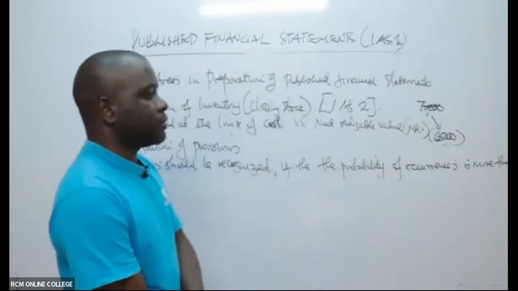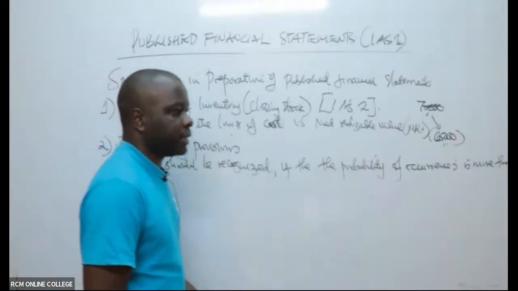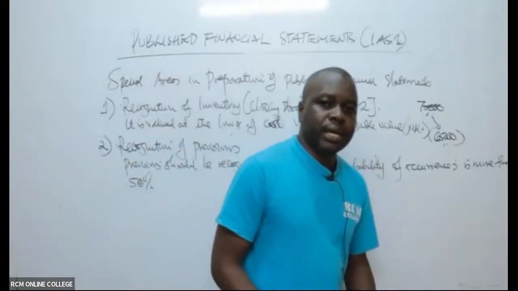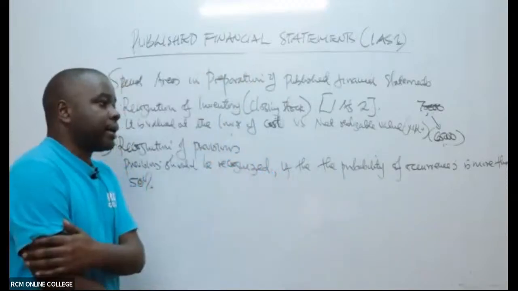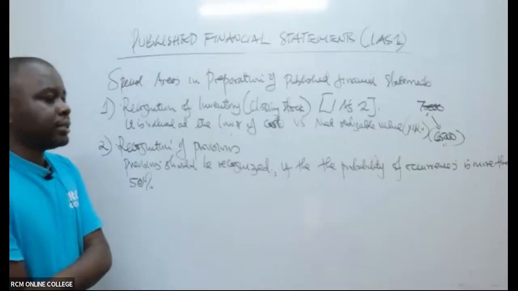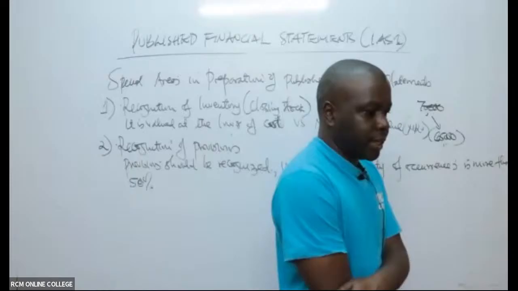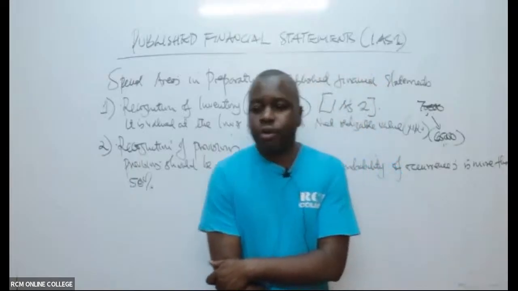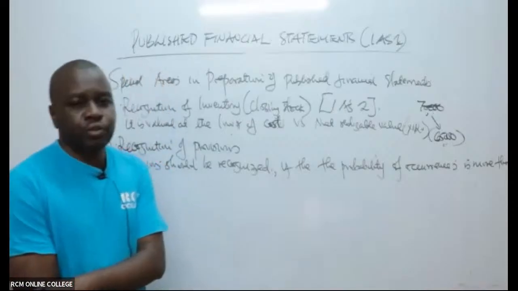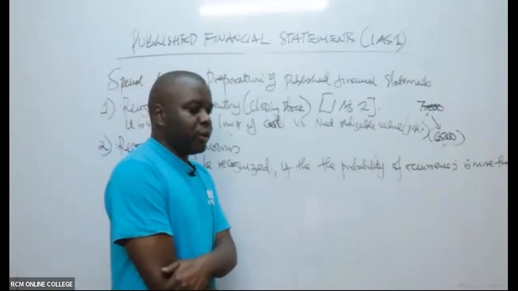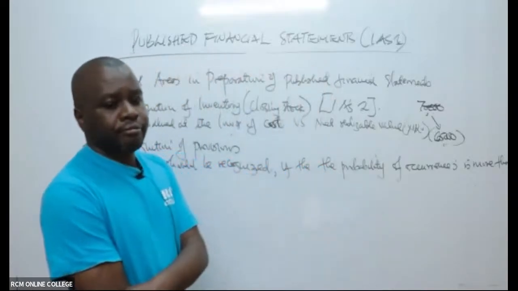Or for example, you are expecting there'll be an outflow as a result of certain issues surrounding maybe the operations of a company. We can give an example: there's a legal suit before the court whereby the company has been accused. When you consult the lawyer of the company, he says there's a high chance a ruling or determination will occur maybe on 2nd February 2025. But according to the lawyer's advice, the company is most likely to be penalized.